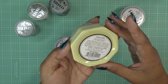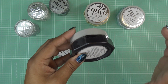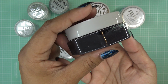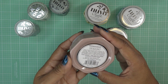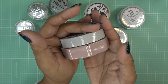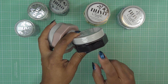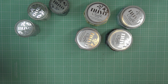This one is Lemon Curd. So pretty and soft and yellow. And they have several colors of this too, so those are a few. Thunderstorm, which is a very dark gray, almost black. And this is Bourbon Biscuit. And look how pretty that is. Like a mauve color, I would say, right? I believe they said when they dry they're a little brighter than what you see. So it'll be interesting to see what this dark one does. Let me grab some stencils, some papers, and we'll try them out.